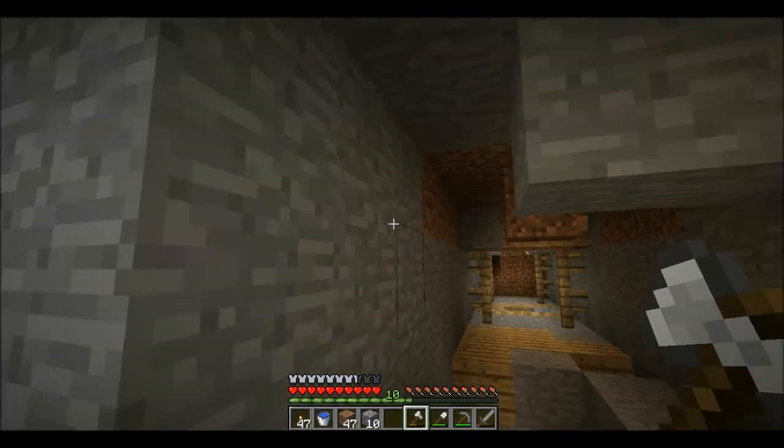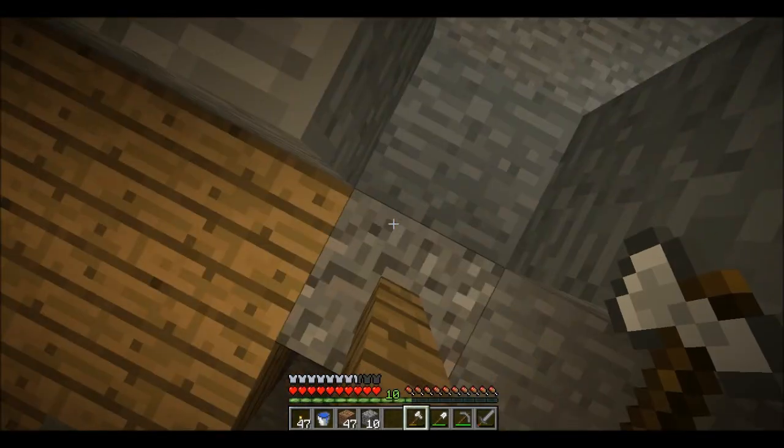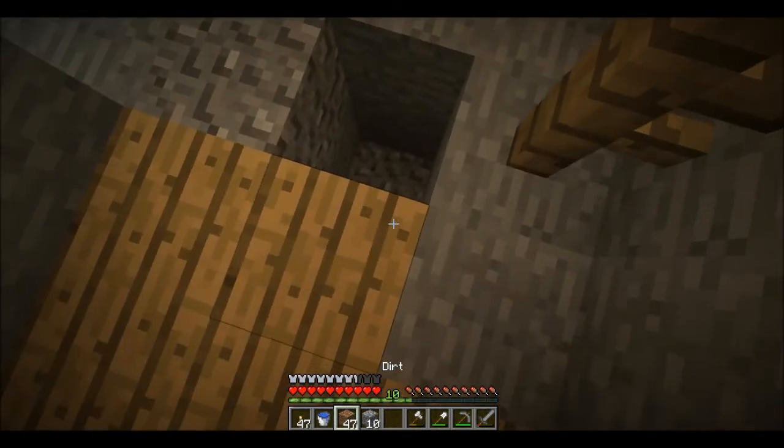And there's just wood all over the place in an abandoned mine, so that way if you ever need wood while you're going exploring, it's a good place to get it.